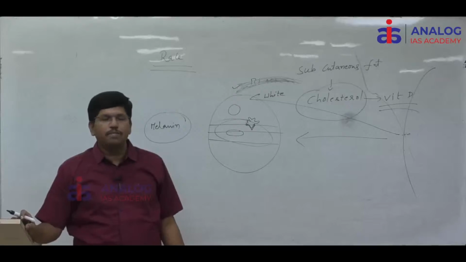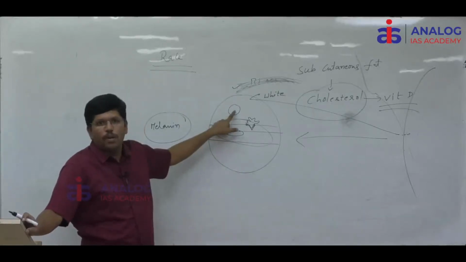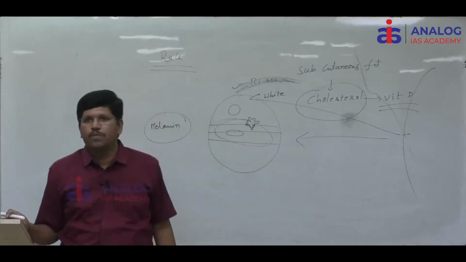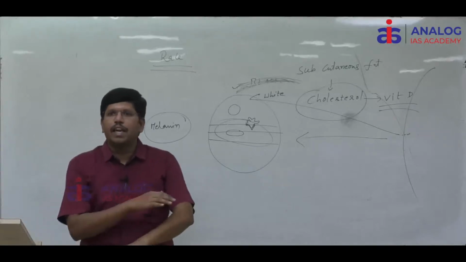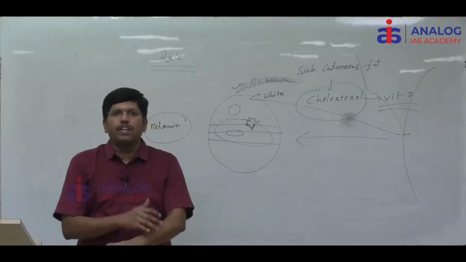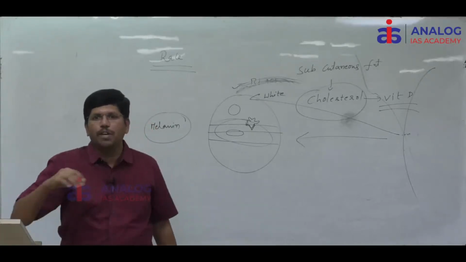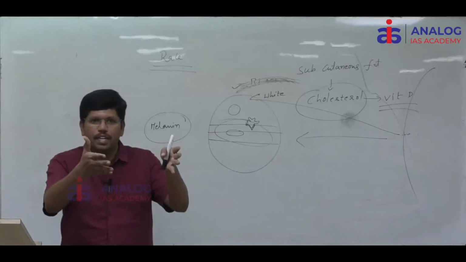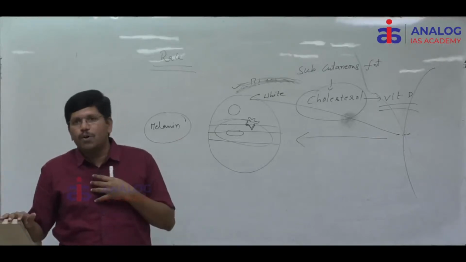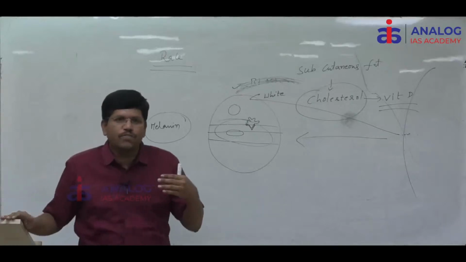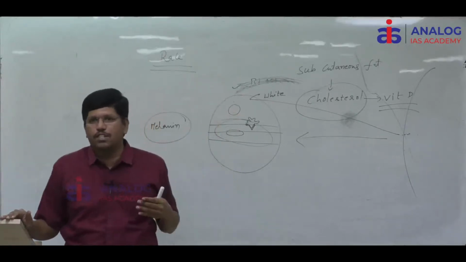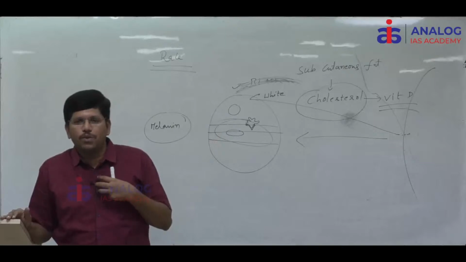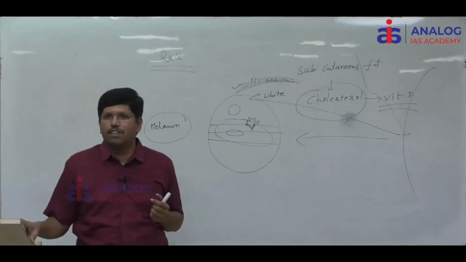Similarly, here in these people, in the polar regions or in the cold environments, there is development of more hair over the body. Why? Because hair acts as an insulating layer, so that the loss of heat from our body into the environment can be avoided. In the cold environment, the outside temperature is less. That means the heat content is less in the external environment. In our body, heat content is more. Heat always flows from the region of high concentration to the region of low concentration. That's why the heat energy flows from our body into the environment. Then if the total amount of heat energy decreases in our body, we cannot survive.